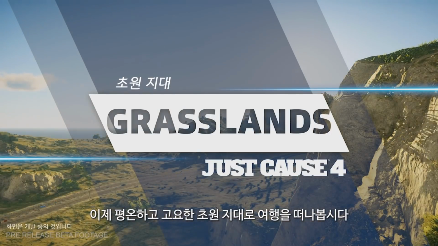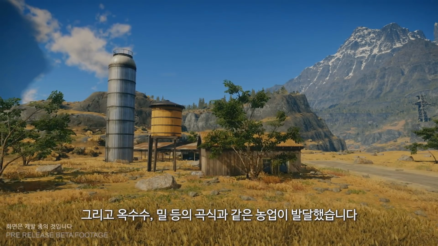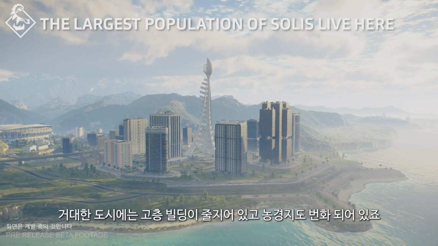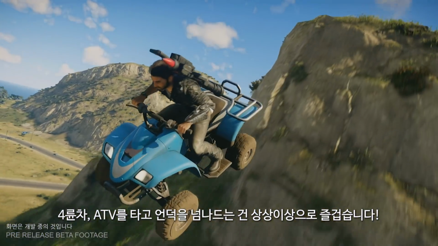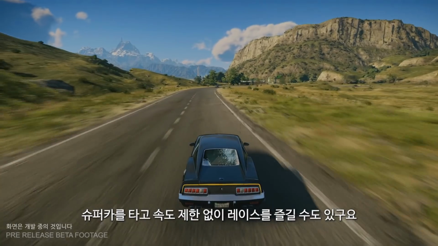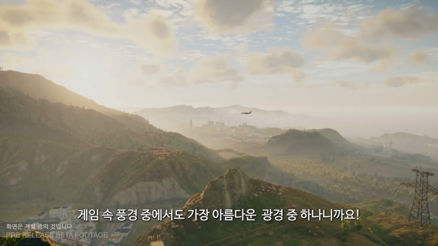Now we're taking a trip to the calm, serene climate of the grasslands. This biome takes its inspiration from the Pampas in Argentina, but has been injected with true Just Cause verticality, and is mostly developed towards agriculture with stretches of corn, wheat, and other grains. This is the most populated part of Solis, with everything from vast cities and towering skyscrapers to bustling farmlands and fields. Driving the buggy or the ATV over these hills is insanely fun. Even sticking to the roads is a blast with the interstate, where you can race in supercars thanks to no speed limit. And I hope you're ready to take tons of screenshots, because the vistas from the highlands of the rest of Solis are truly some of the most stunning views in the entire game.